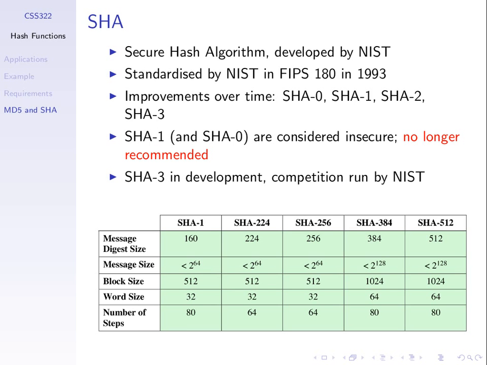The same organisation has also been developing the newer version, SHA-3. In fact, they had a competition that ran for 5 or 6 years. People submitted their algorithms, and I think in October last year, so 2 or 3 months ago, they selected one algorithm out of 60 or so different algorithms to become the new SHA-3. I don't recall what the hash length is of this new algorithm, but SHA-2 is still considered secure. It's just that they want to plan for the future, and they have another one. And there are others as well, but they're just two common ones, MD5 and SHA. We're not going to go through how they work.